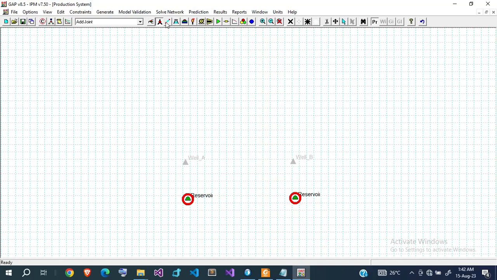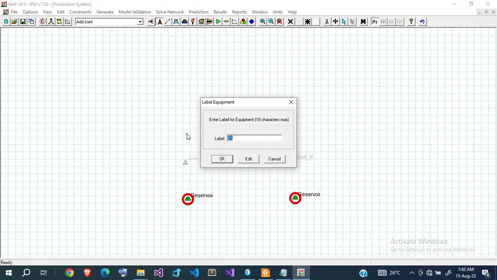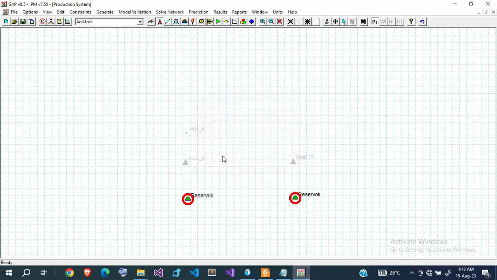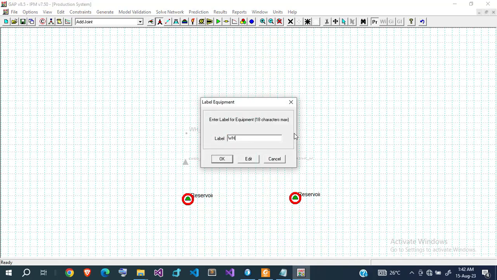So I'll use the node, the joint icon, to define my wellhead. I'll call it, let's say, wellhead A, but I know it's the wellhead for well A. So I'll also call this one wellhead B, WH underscore B.